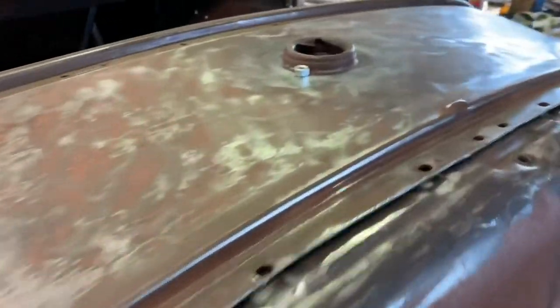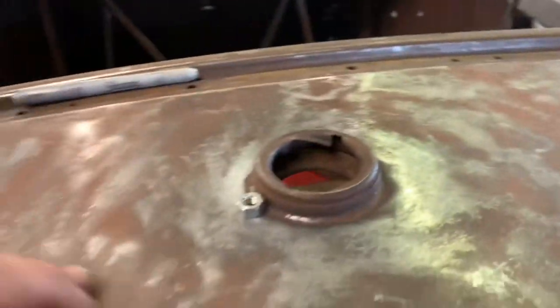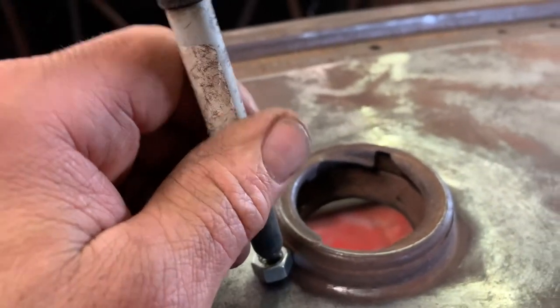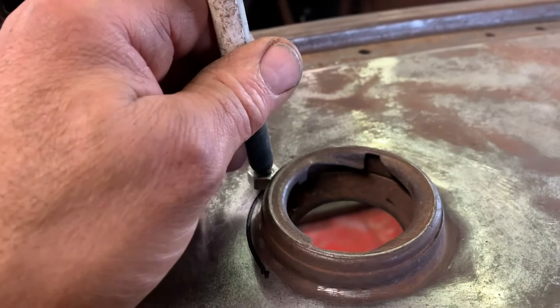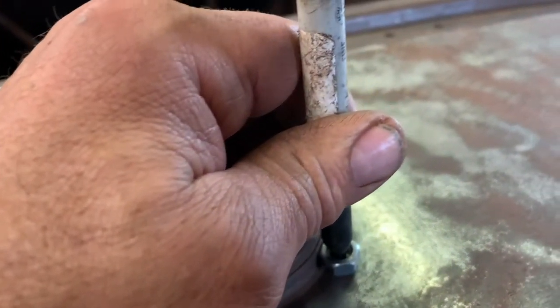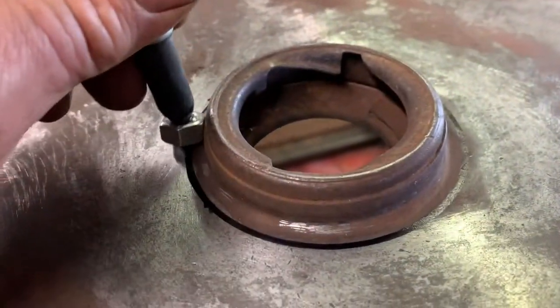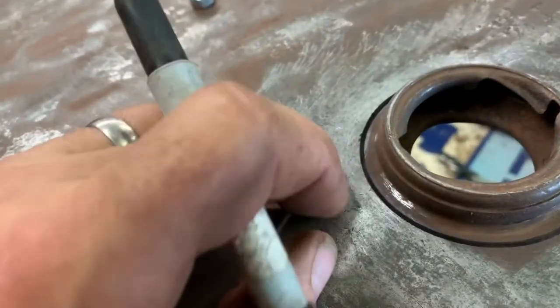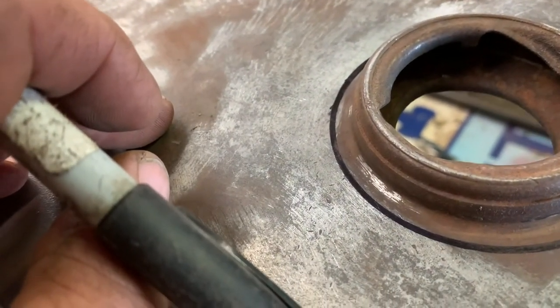Okay, I got this panel set back in place for now. I want to, like I said, get rid of this. So just gonna use that little tip again. Works great. Well, if you can see that. So there's a little bit of lead underneath. You gotta be really careful. Wear a respirator or something if you're gonna be cutting with plasma or whatever you're using.